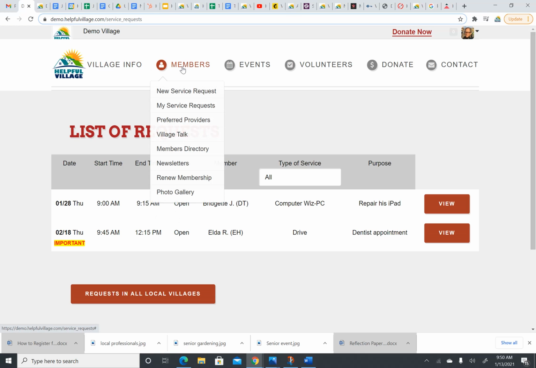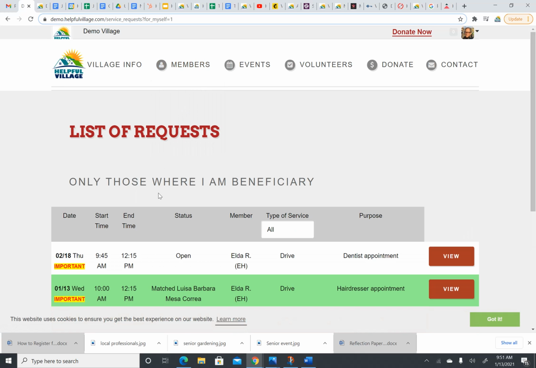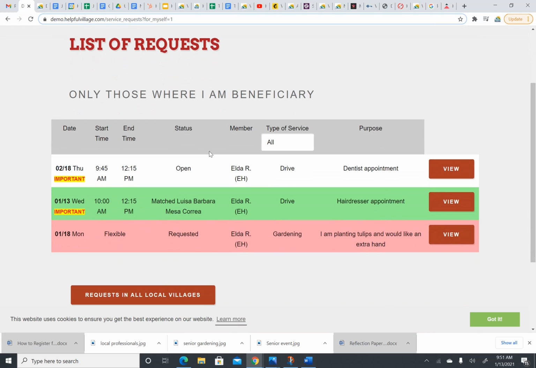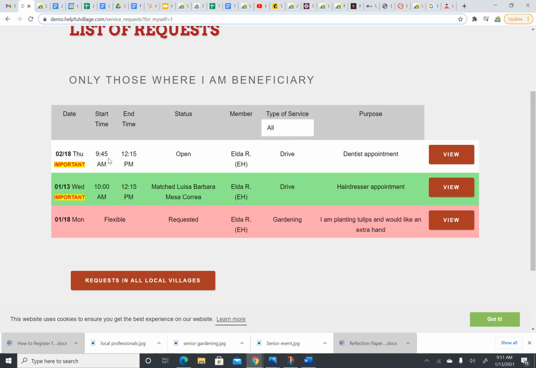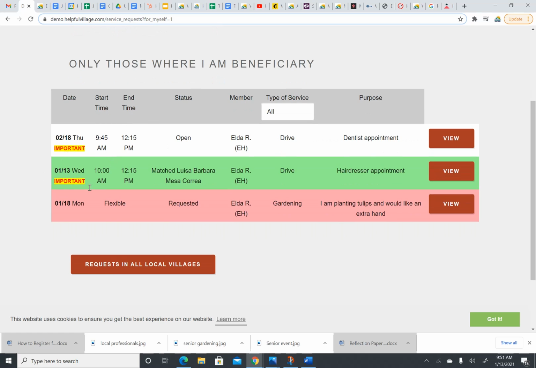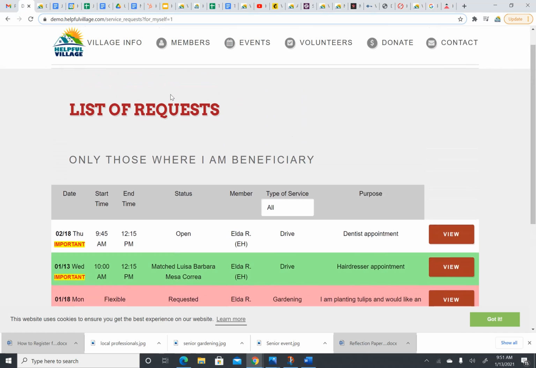And then I can also see my service requests by clicking here. So I can see that I have 2 important ones and 1 flexible one going on.